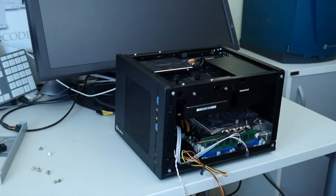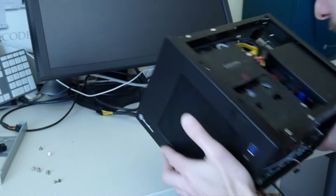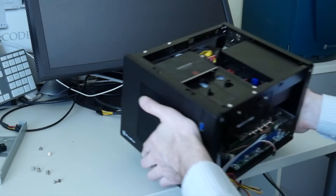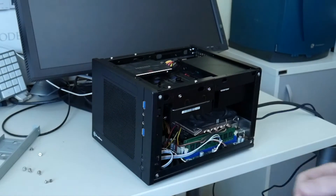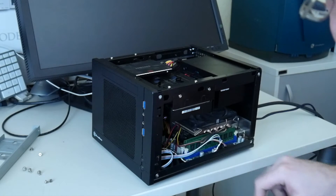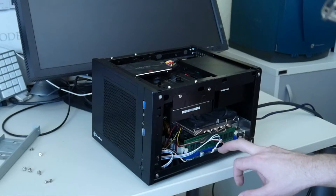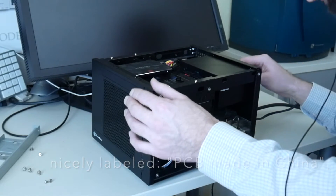So that's mostly it. I need to quickly check where the fan connector was — I don't see it right now. Somewhere where it's not so easy to see. And then we plug it in and see that it hopefully still boots. The fan connector was actually next to the other fan connector, and the hard disk LED was at the front, just opposite to the power LED. So let's plug it in and see how that goes.